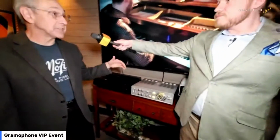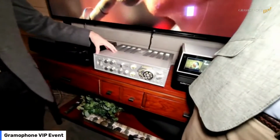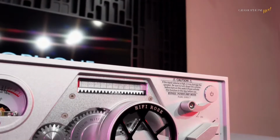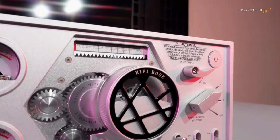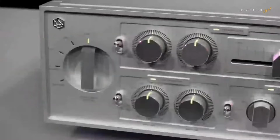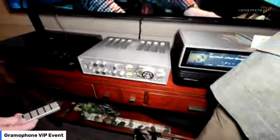But let's talk about product. For our viewers tonight, show us what you got. Okay, so one of the things that's actually brand new to Gramophone is this one right here. This is a product that we just first started shipping this summer. This is the RA180 integrated amplifier. And what makes it unique, I think, Luke, obviously number one, the visual. In an industry full of black boxes that all look the same, this looks really different and stands out. And there's even kind of an interesting gearing thing you can do there. You see, as I'm turning the volume up, the gears are actually turning. How cool is that?